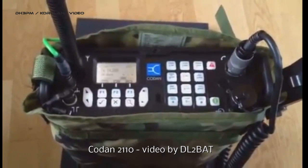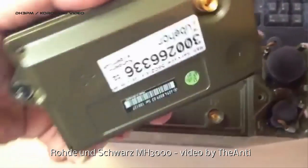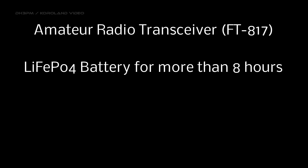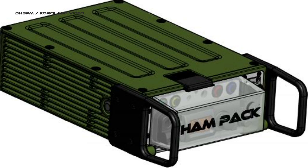As commercial manpacks are expensive and old ones are equipped with old technology, the idea was to build a manpack from amateur radio equipment. Back in 2014 I talked with some friends about manpacks. We thought about some key features the hampeg should have. We wanted to do something different than the other guys creating their emergency equipment mostly by using cases from the hardware store. They are doing a great job, but ours should be stiff, with more power, plus a tuner and maybe some other goodies. We wanted to come closer to the commercial manpacks, like every homebrew before.